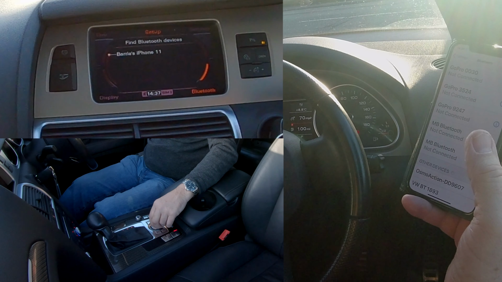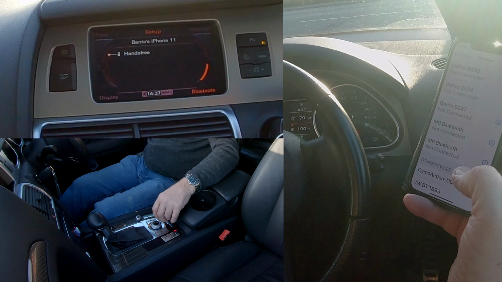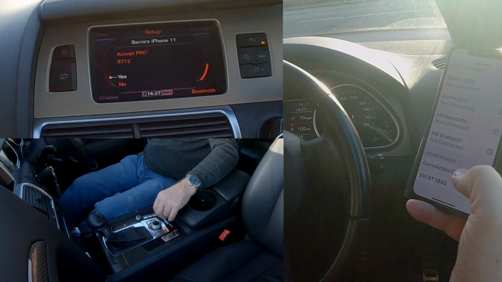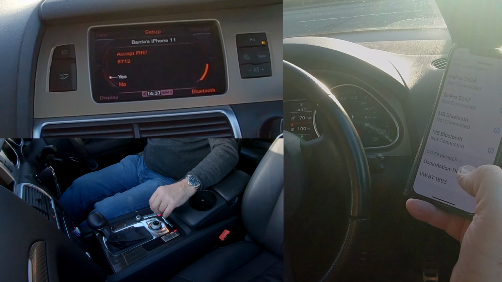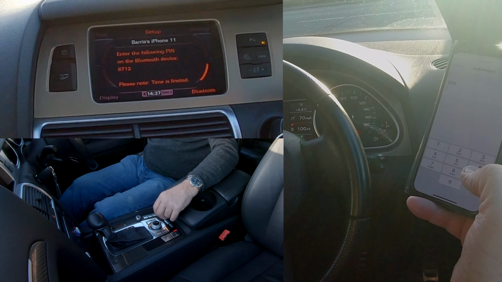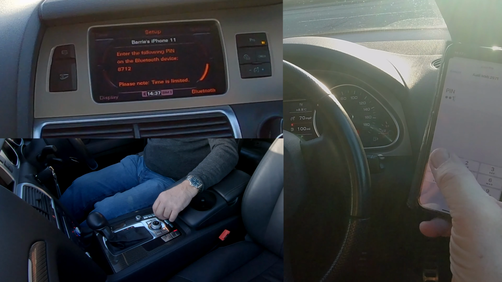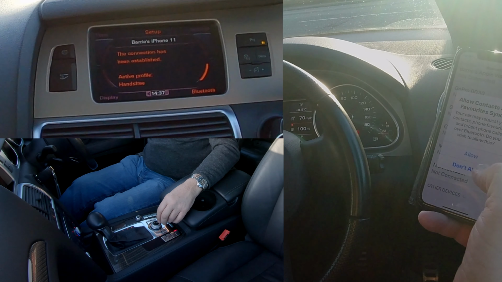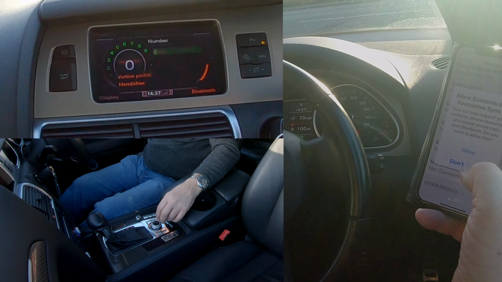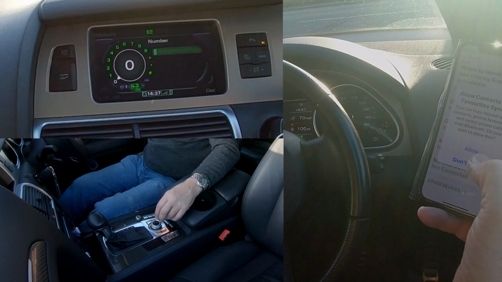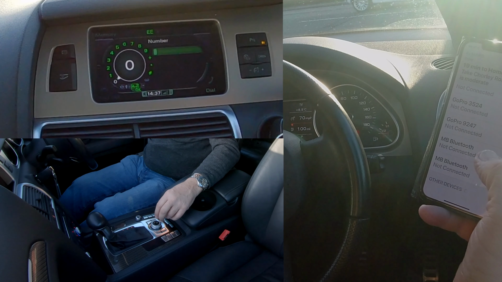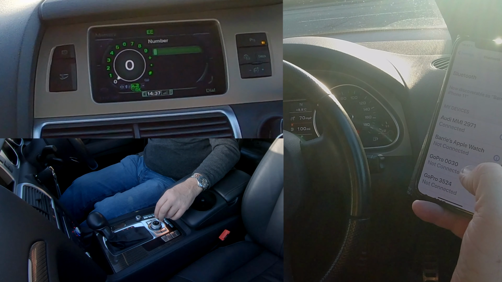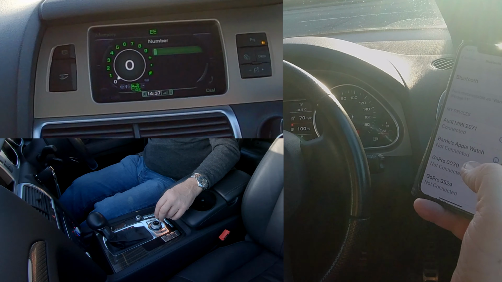Barry's iPhone, so that it's come up. Click select. Click hands-free. It's connecting. Accept pin 8712. Click yes. So we now have to type in 8712. Click pair. Allow contacts and favourites to sync. Sadly, I won't be using this again. John will probably commandeer the keys off me straight away, so I'll click don't allow there. That's it connected.